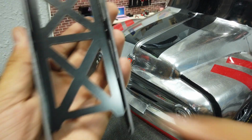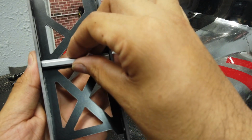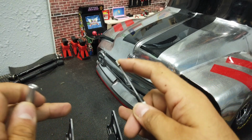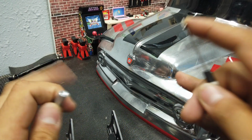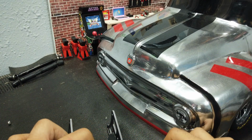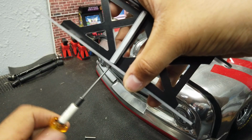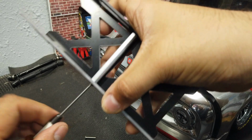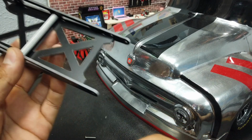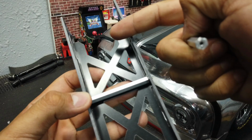So let's go ahead and build the first part of it and get some structure to it. Actually, I'll put it in the middle, that way it holds everything together. So they do supply all the hardware that you need, except for, I believe, actually mounting it to the truck. So we'll see about that. As of right now, all you need is a 1.5 millimeter to connect on one side here. We'll get it started. All right, so there we go. We have one screw on each side, and starting to get our structure built here. And then we'll repeat the same thing for the bottom and for the top plate here.